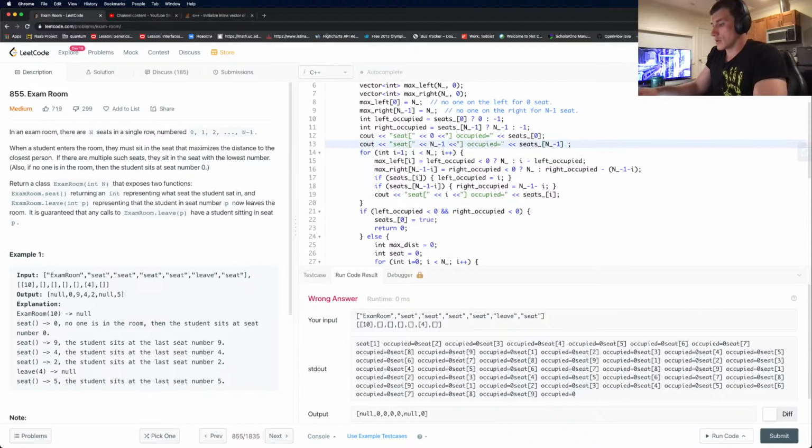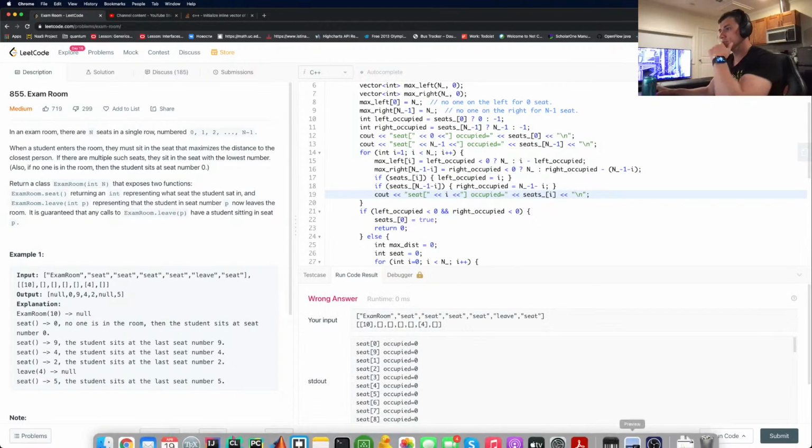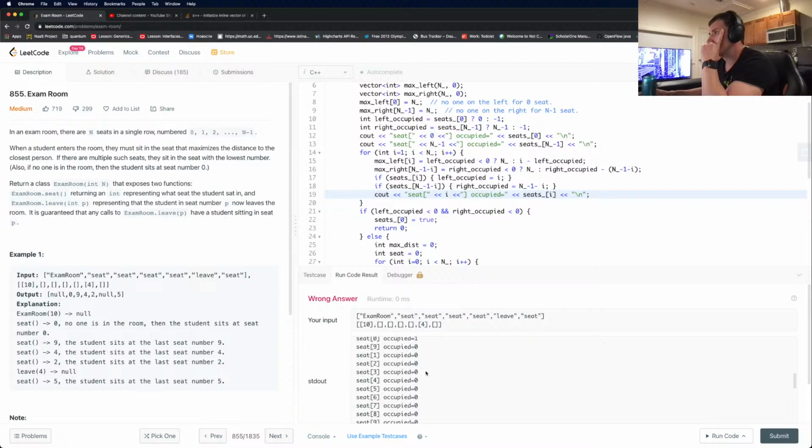So let's also add a little bit of things to ease the debugging. Seat 0, occupied 0.